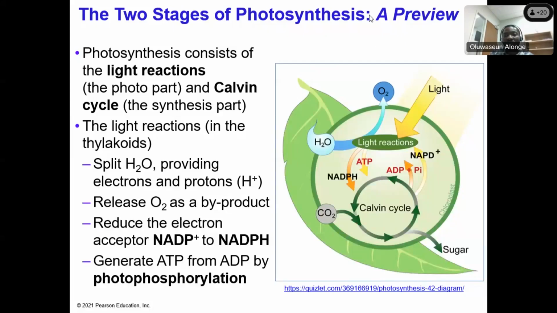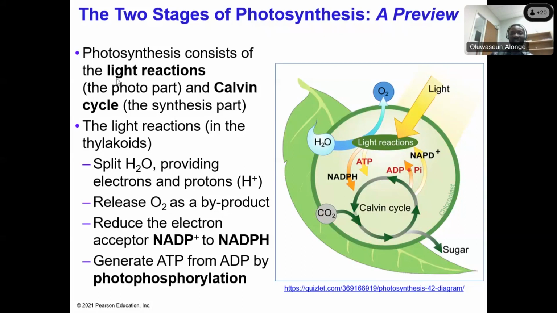Right? So photosynthesis involves two critical stages. We have the light-dependent reaction, which we generally call light reaction, and the light-independent reaction, which we call Calvin cycle, the same that people used to call dark reaction. And again, I've explained that it is not really dark reaction. It's only light independent because it does not depend on light.